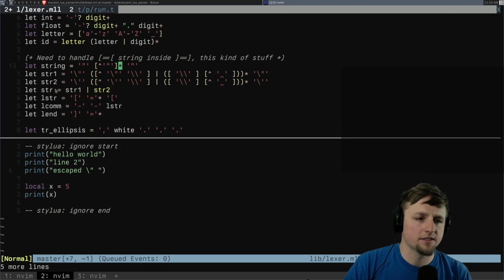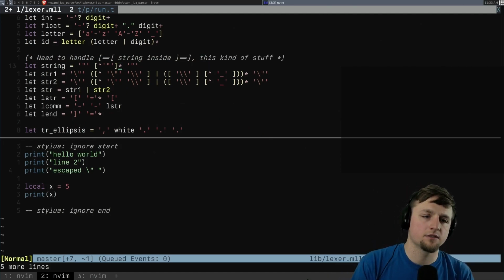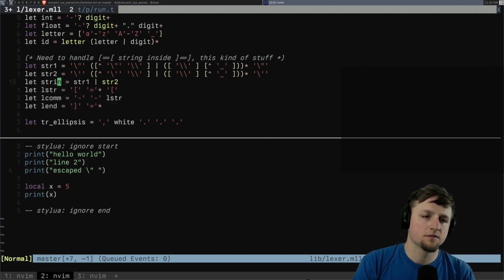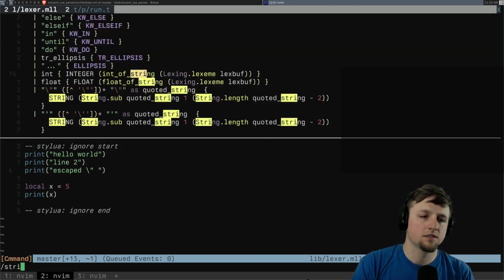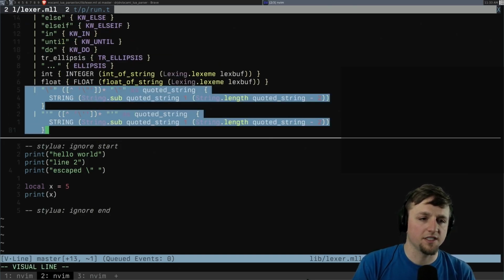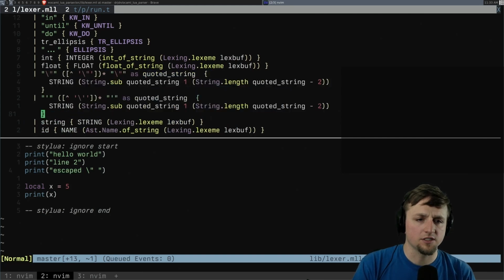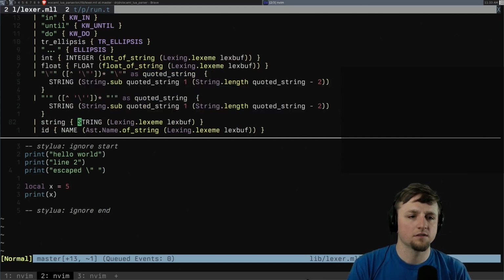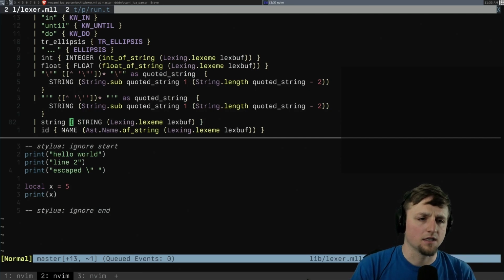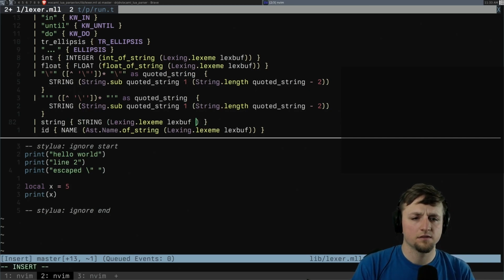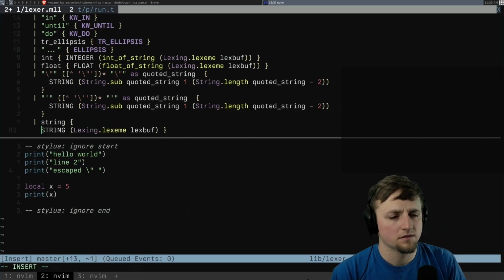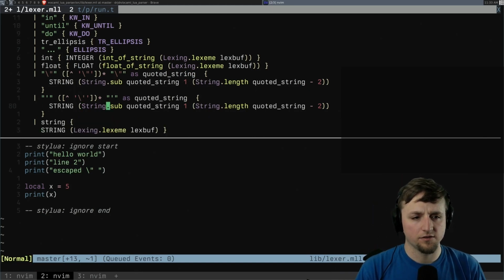So let str is this. String. We don't need either of these. We just want to take... So we want to go basically like this.